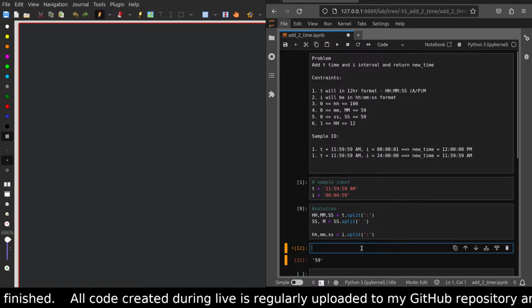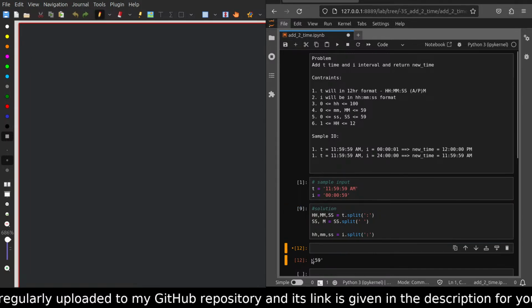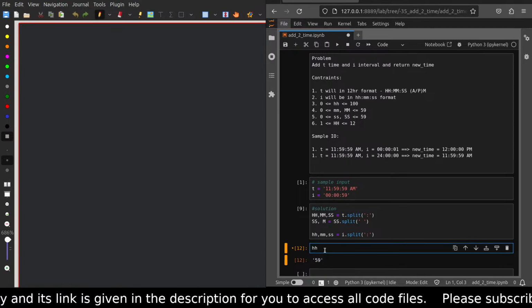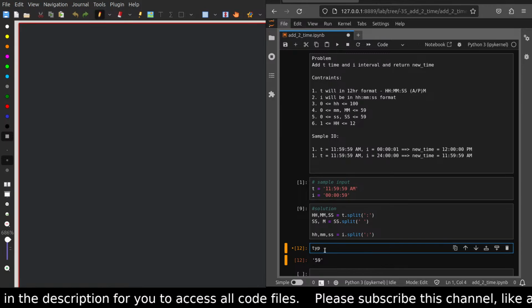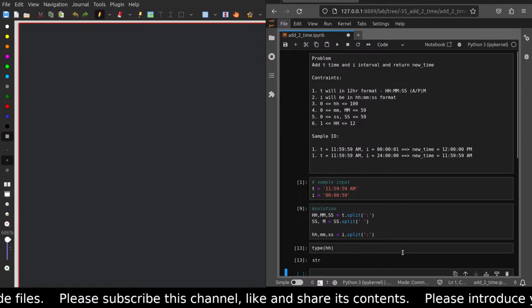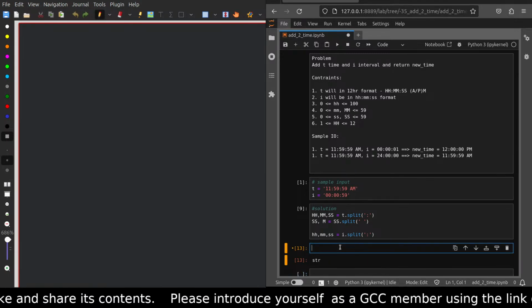But now all these values are in string, isn't it? That is string. For verification purposes, I will use the type function. It is going to return str, which means it is in string format.